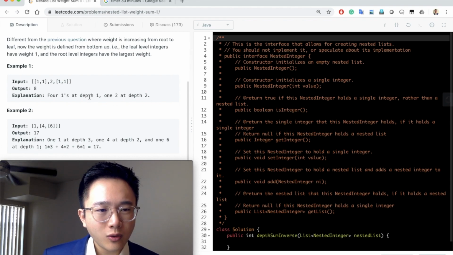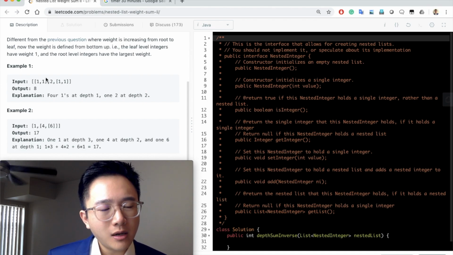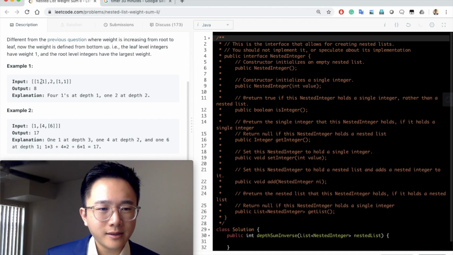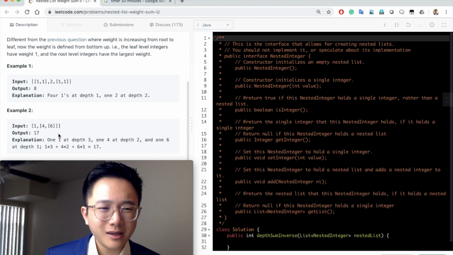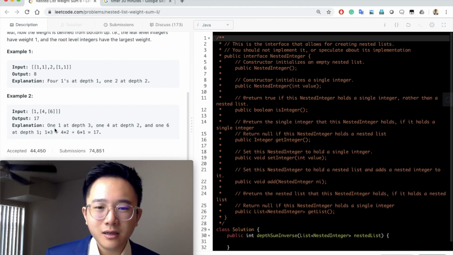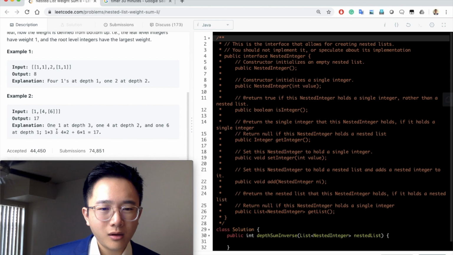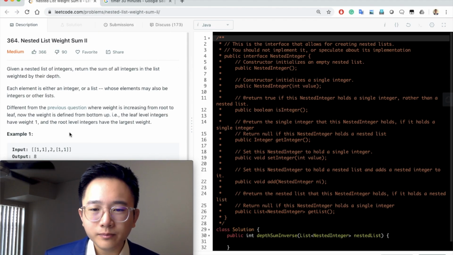And I wasn't quite sure about the first example. So if you take a look at the ones, among these two subarrays, the ones are all at 1 and the 2 is at 2. I'm still a little bit confused with the first example. I can understand this one, but wait, that's it? Huh. Interesting. Okay, let's see what they have here.